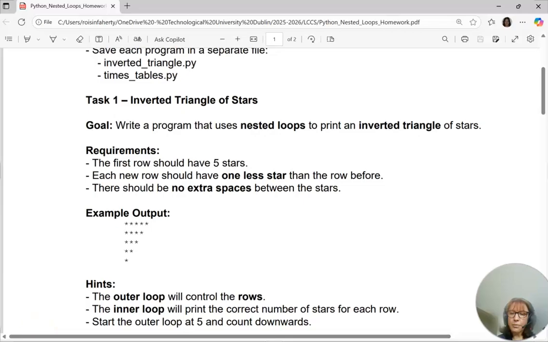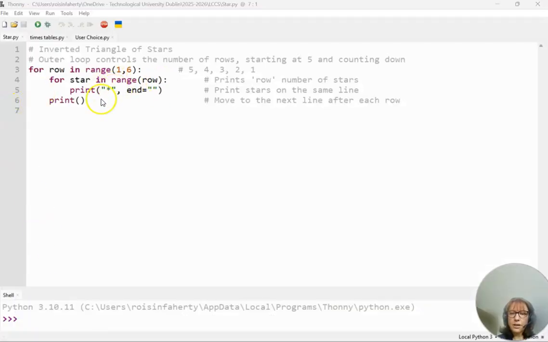Okay, so this is the code solution. I'm going to walk through it step by step. You'll notice I have comments along the side as well. What I would do if I was you now is pause for a second. So pause the video and just type this in. You don't have to worry about the comments. The comments are there for your understanding, but type in this little piece of code and run it. And when you come back, I'm just going to play it. So just pause the video and type in that code.